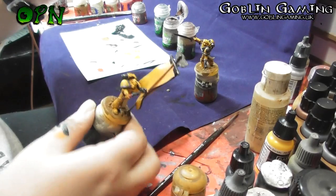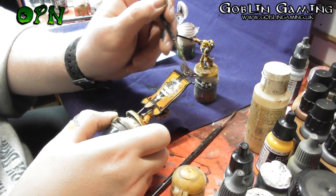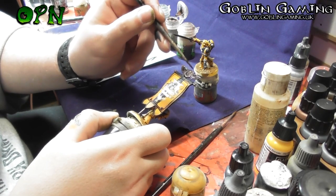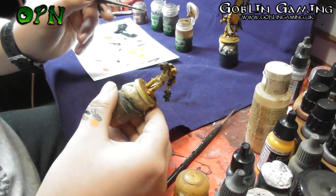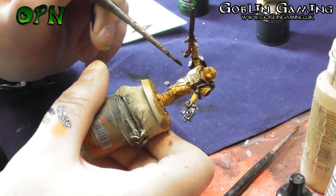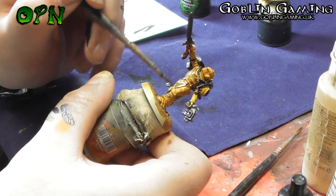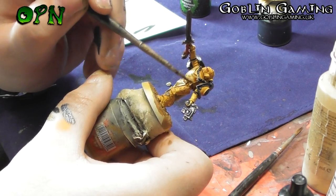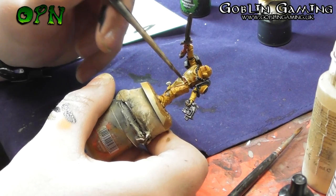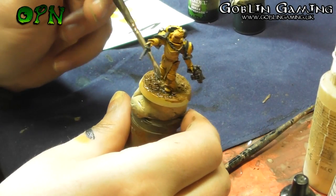Agrax Earthshade is applied to all of the bronze metallics on the Space Marines. Games Workshop Seraphim Sepia is added to all of the tabards. Agrax Earthshade is applied to the base.